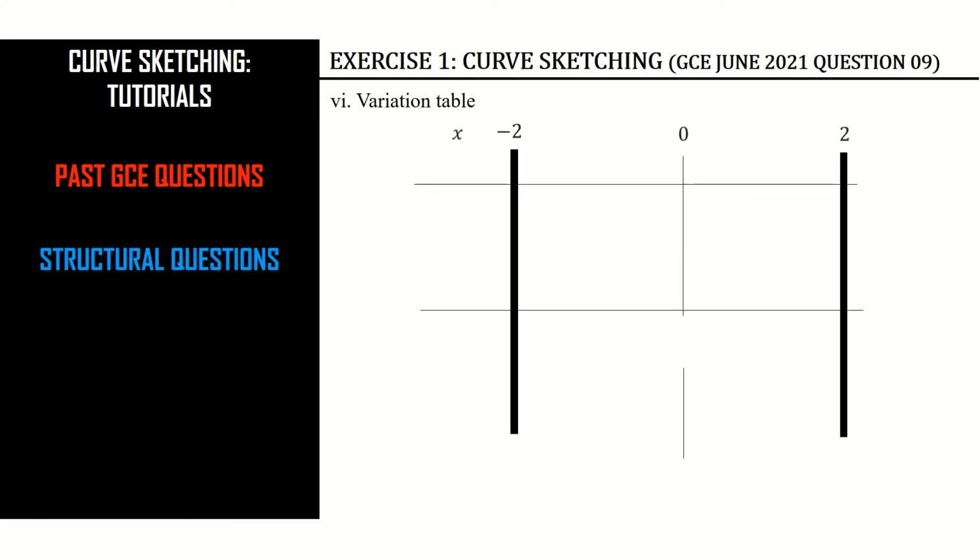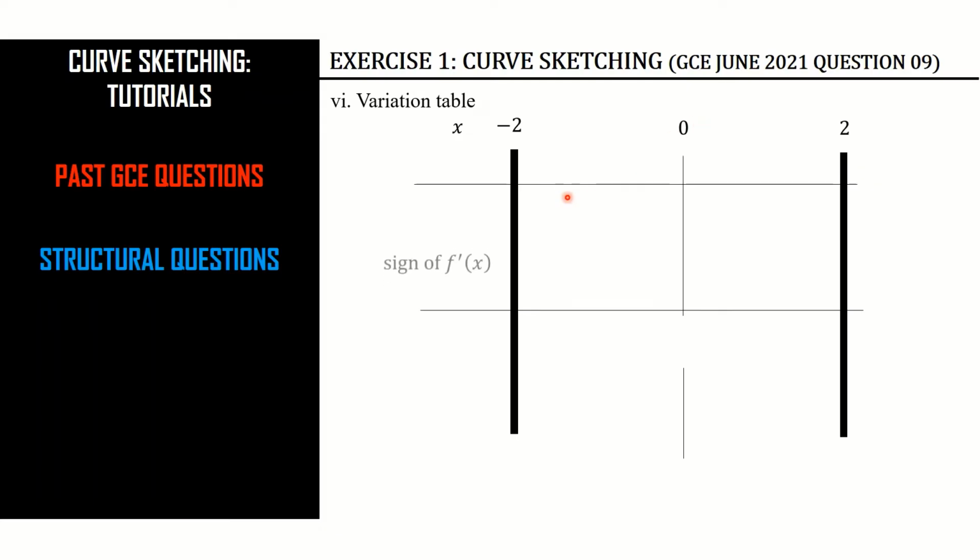Now I begin by putting my domain of definition and the turning points, basically the intercepts as well, because we can see that our function was defined in this interval from negative 2 right up to 2. So since we saw that x equal to negative 2 and x equal to 2 were vertical asymptotes, that's why I'm putting it in black, meaning that the function cannot cross. Now, between this interval, we can look for the intercepts. When x is 0, it falls directly to be our turning point, because previously we saw that the turning point is the point (0, ln 4). So the point 0 is both a turning point and an intercept.